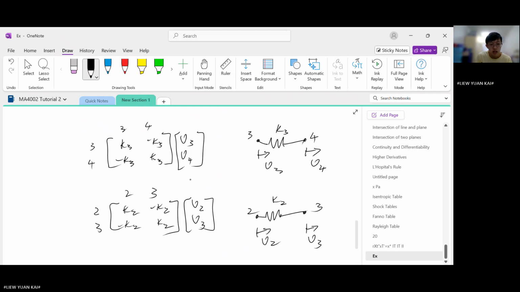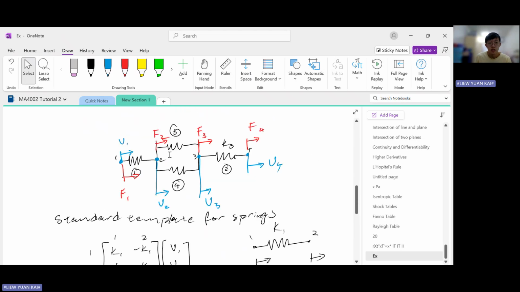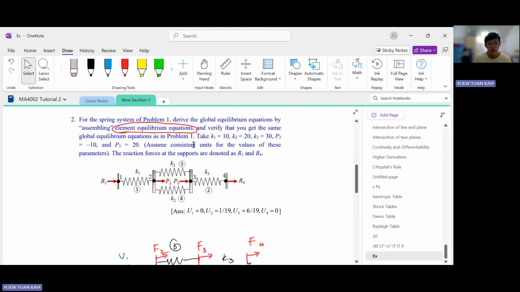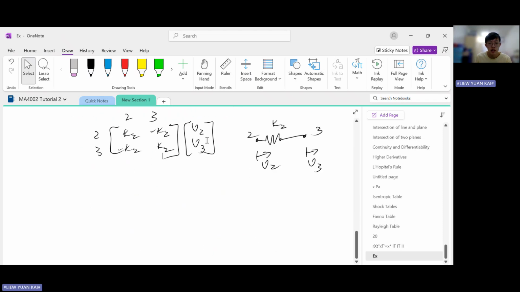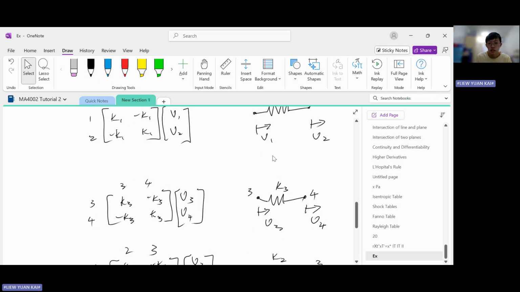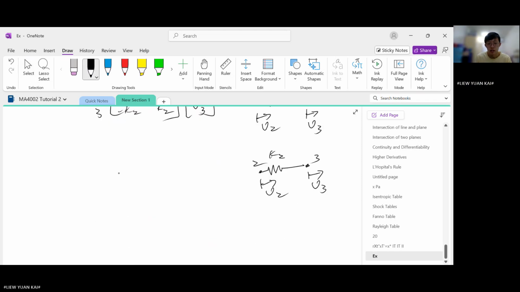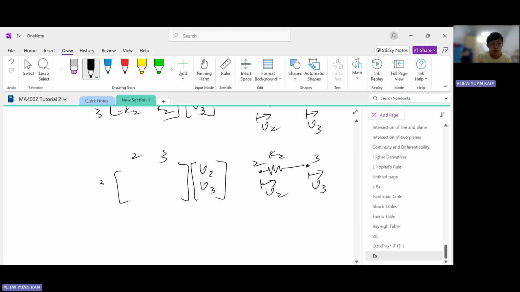Finally, we will do the same thing for spring 4. Spring 4 is surrounded by nodes 2 and 3, and also has a spring constant of k2. So actually, it's exactly the same as spring 3. Let's draw that out anyway. By the way, you don't have to draw these diagrams individually; I just want to make it clear. This is u2, u3, the headings will be 2, 3, 2, 3, and the spring constant is k2, so it will still be like that.